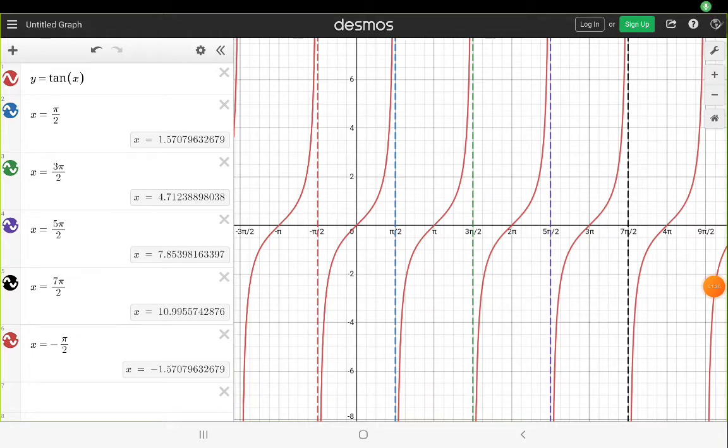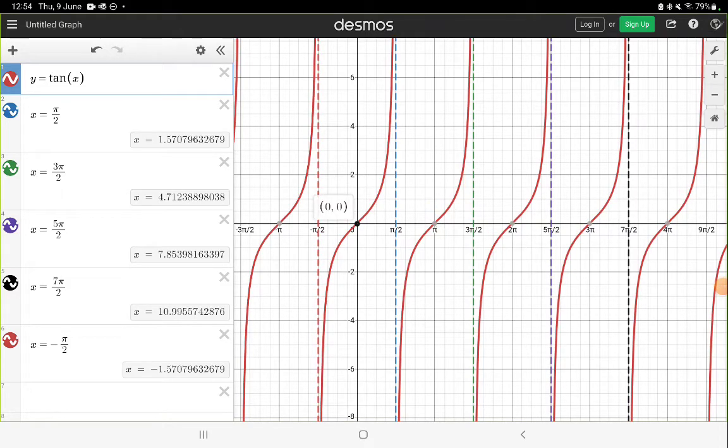So you can see a lot of these functions. Not only does this function have an infinite number of x-intercepts, it also has an infinite number of asymptotes that recur. And the other thing you'll notice is that the other functions we dealt with, their basic period was 2 pi. This one's basic period is just pi. Why? Because tan is different. Tan is not like the other functions, and we've got to be really mindful of that. Sketching tan is not like sketching the other functions.